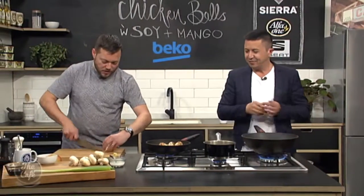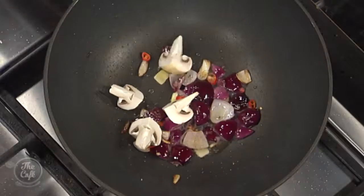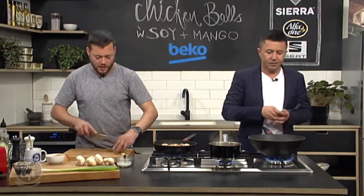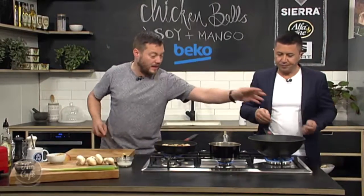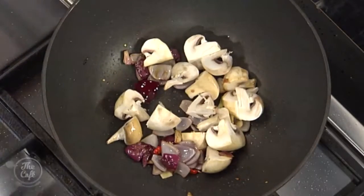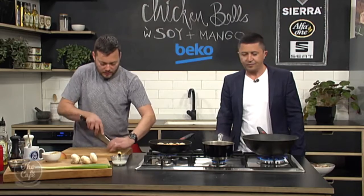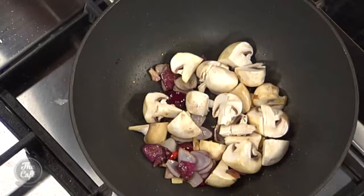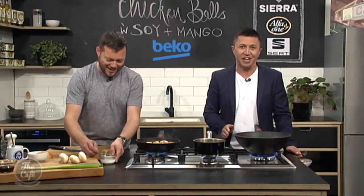Right, mushrooms, so some nice button mushrooms. Get those in there now as well. So I'm just quartering them. Now, if they're any bigger than this, cut them into sixths or even eighths. You know, it won't take long to cook, so just keep that heat up there now. Don't take it off the grill too much. That was a subtle way of saying keep it close to the element, Mike.